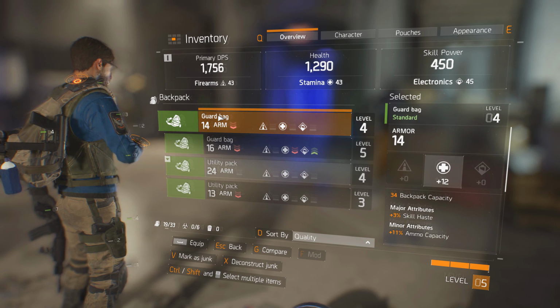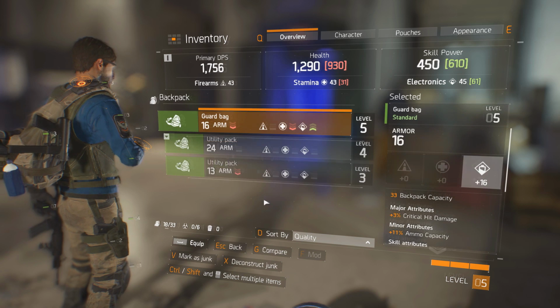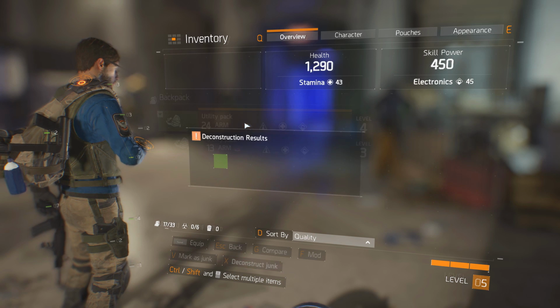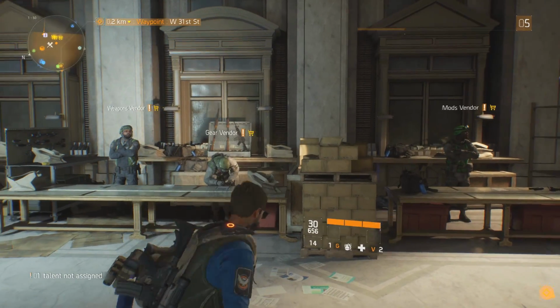I think I'm gonna break down a lot of this stuff just to see what we get out. It looks like you get fabrics and all kinds of other things. So give me a minute. I'm gonna break down all the gear we're not using, then I'll come back. We are back in the game, so let's take a look around here.